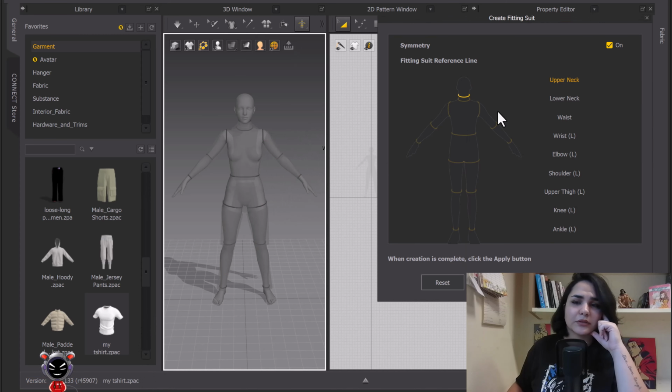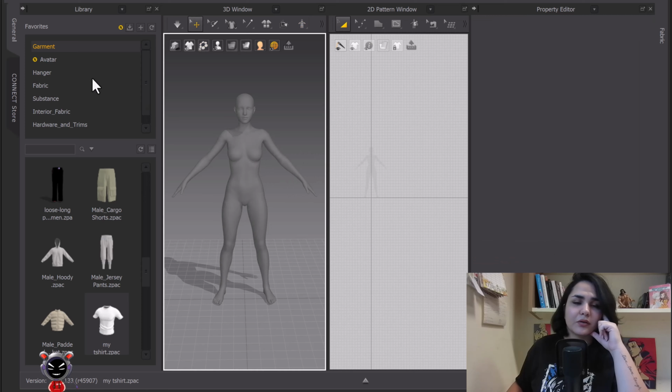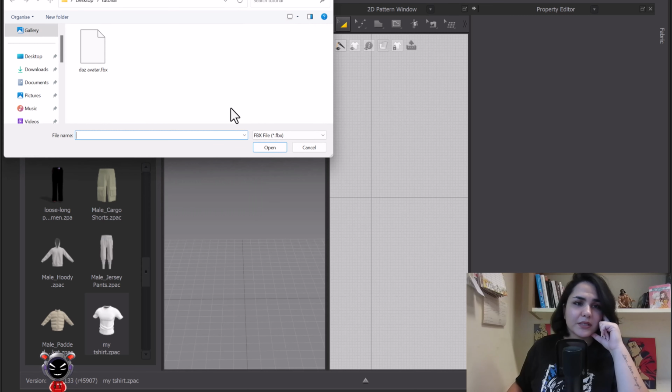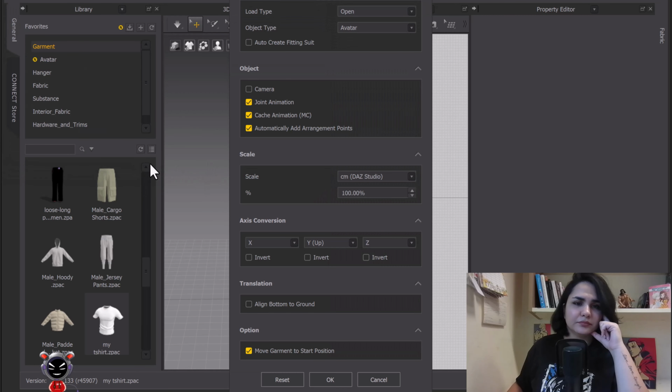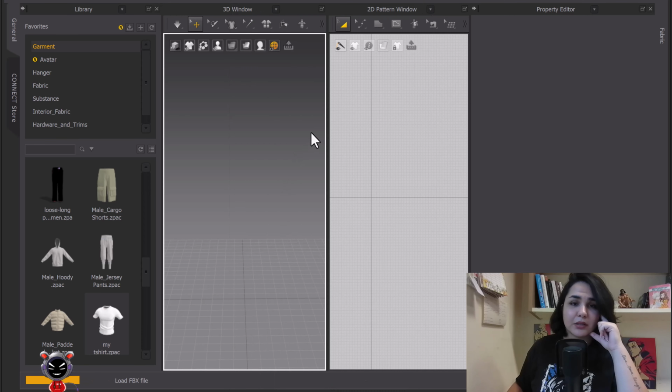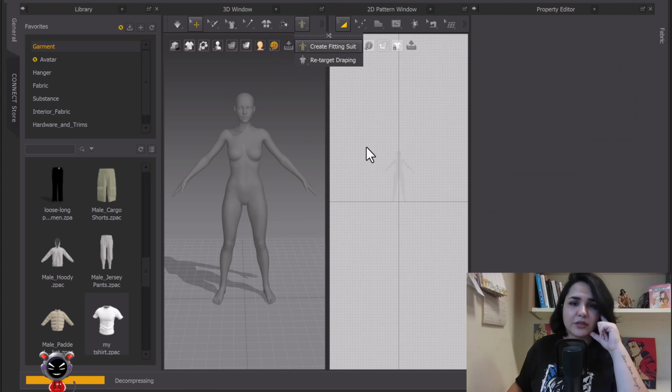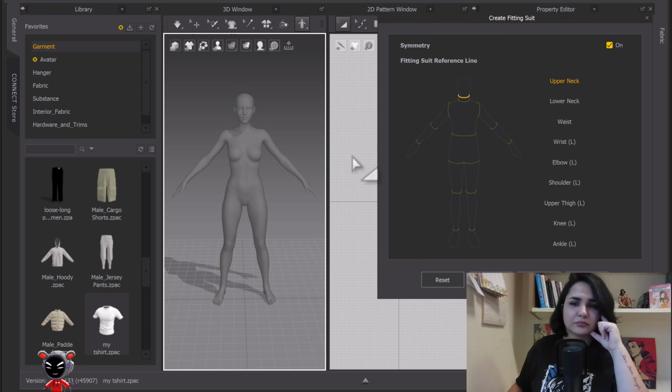Ah, it's for the garment. Okay, maybe I should have done something else. Import FBX. I'm going to uncheck this also. Now let's see. Create fitting suit. Now we are talking.